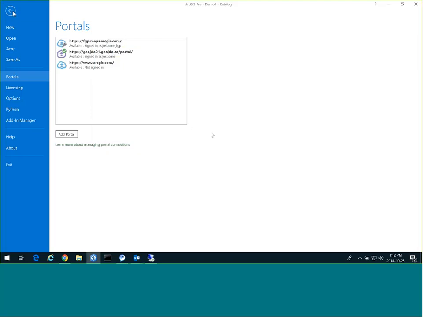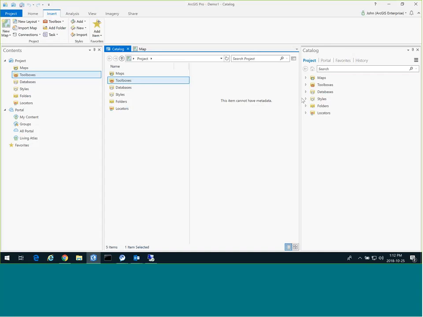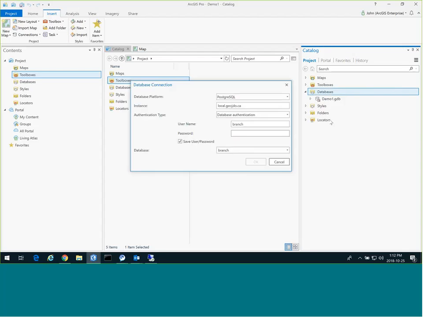So I'm going to click cancel, and I'm going to head back into the catalog area here. And what you'll notice here in the catalog view and in the catalog pane is it looks very similar in many ways to our catalog. One thing I'm going to do, let's actually start with something very simple. I need to create a new database connection. And I can do that very easily just by right mouse clicking on my database options for my project and specifying new database connection. And a lot of the settings are very similar to the same connection tool you might have seen in our catalog.